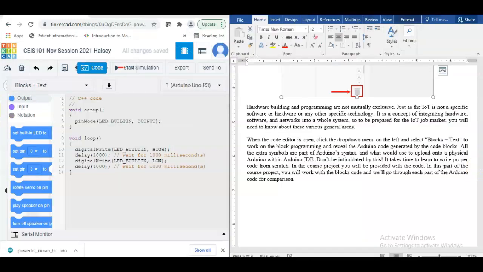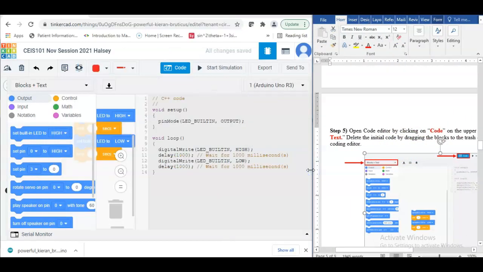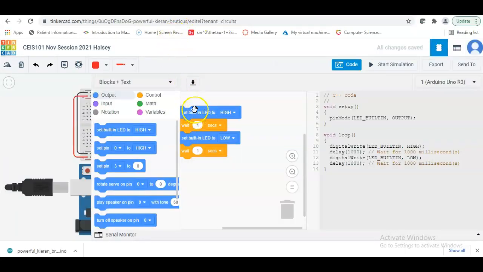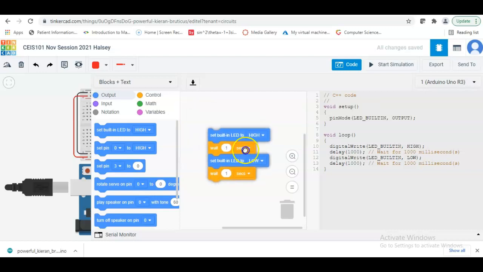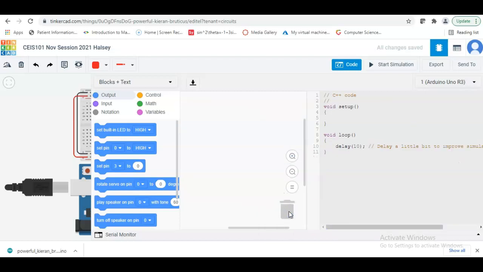Okay. All right, so now they're asking us to delete the code by dragging the blocks and dropping them in the trash. My screen is having a little bit of trouble here, so now if I grab this one, it's only going to pull that one. I can grab here, but it's only going to get those two. If I grab here, it'll get those three. If I grab up here, it gets all of them. Then I move down here, the trash can opens, and I drop it. And that's how we delete their initial code.